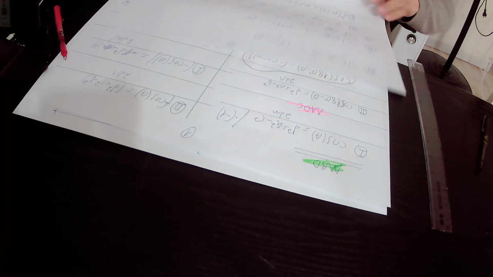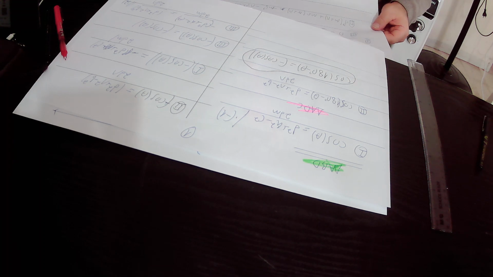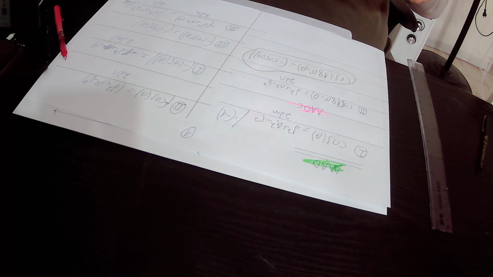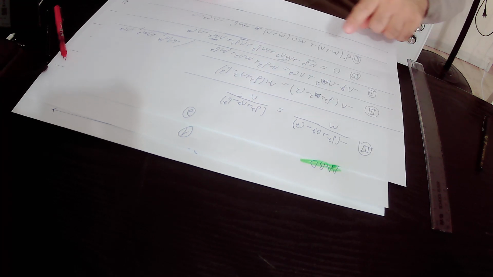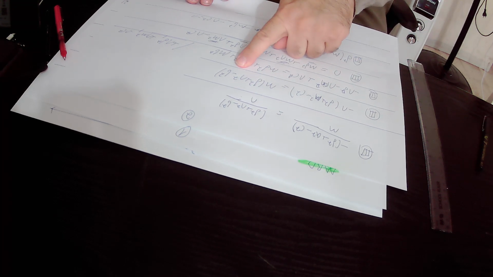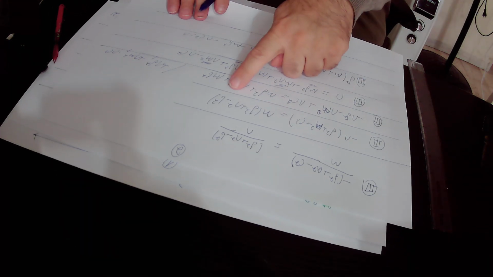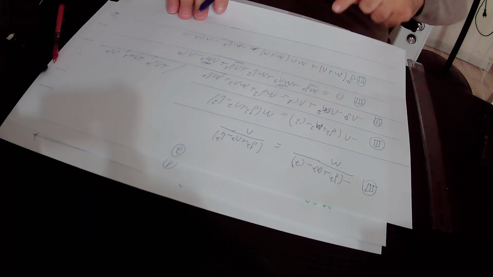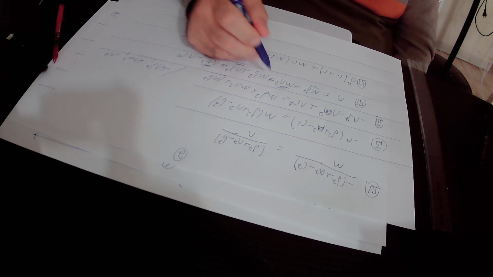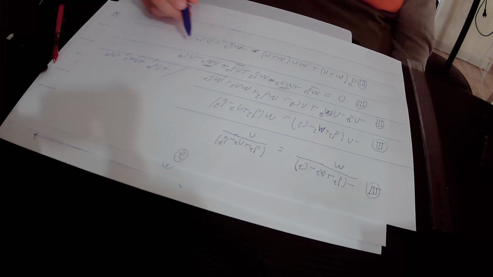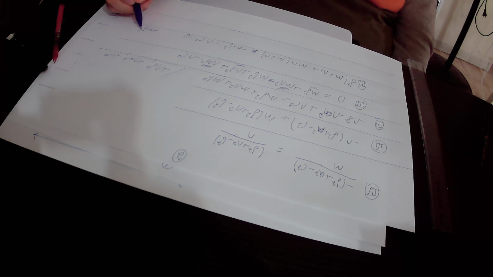We have here m times minus b square, m times minus b square, repeat again, m times minus b square equals minus mb square. It is minus mb square, here also minus mb square, minus nc square equals 0. In the next step we will add to this equation, equation number 3, mb square and also mc square.